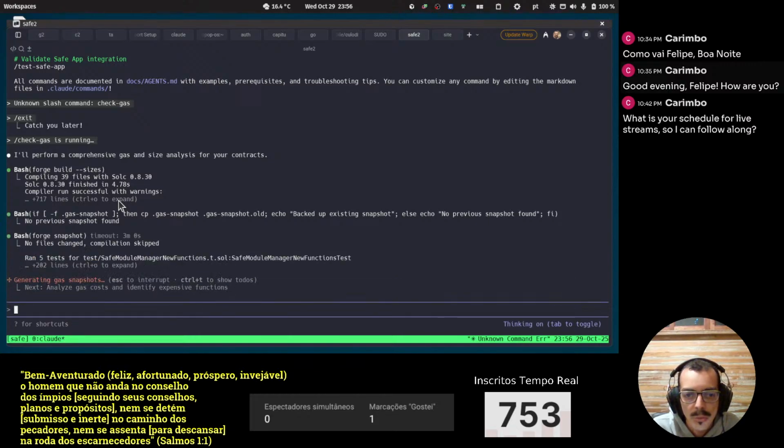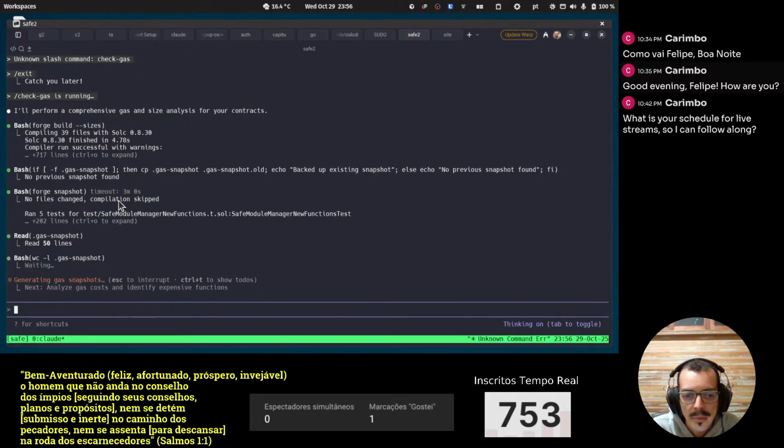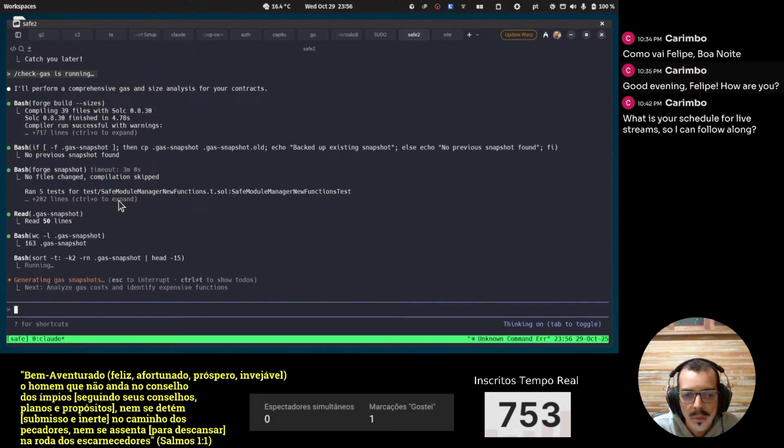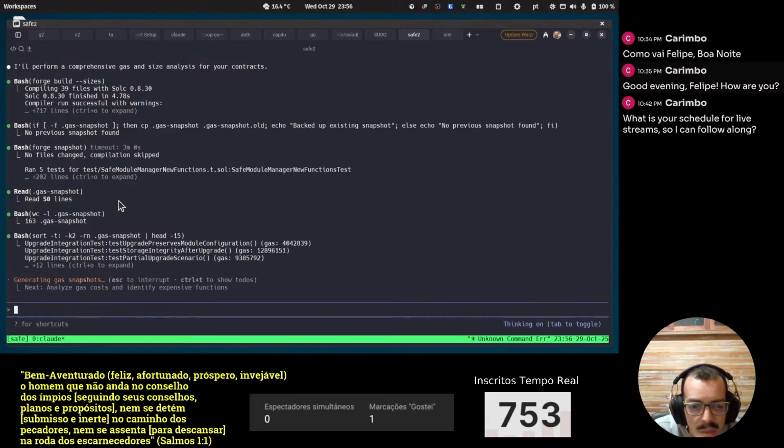Right. It should be autonomous. I don't know why it's asking me to do stuff. 5 tests. Took the snapshots. Check the different things. Are they ordering? Right?